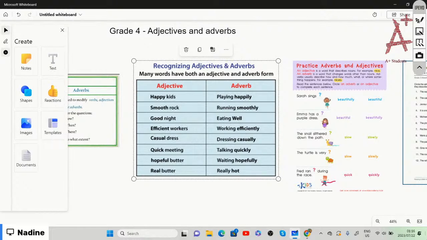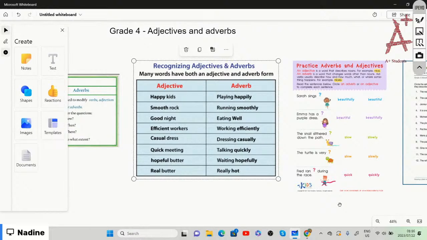All right, and the first one says happy kids. So the first adjective is happy kids, and the first adverb is playing happily, right? So happily is the adverb within that box.